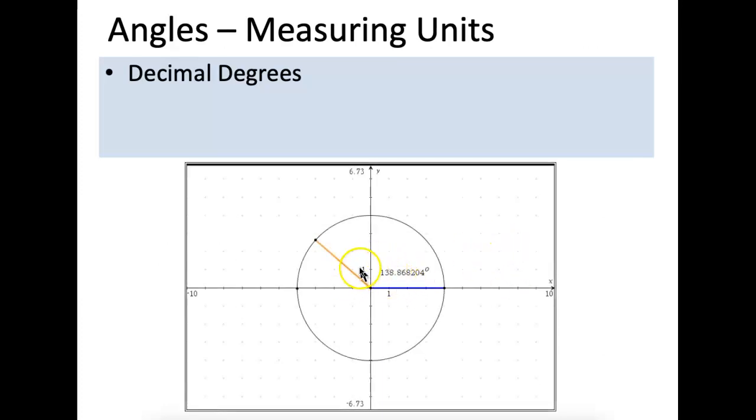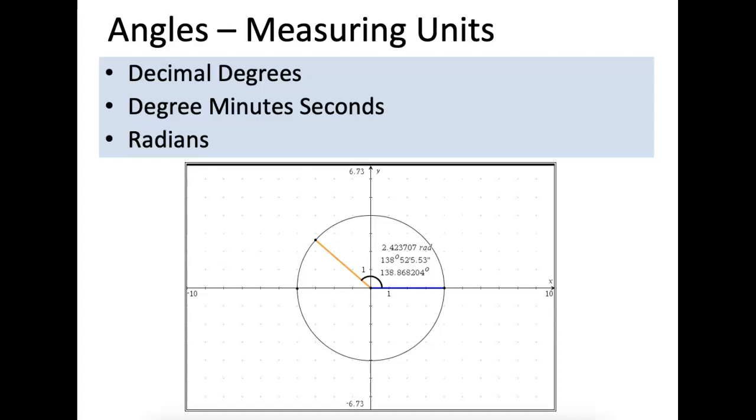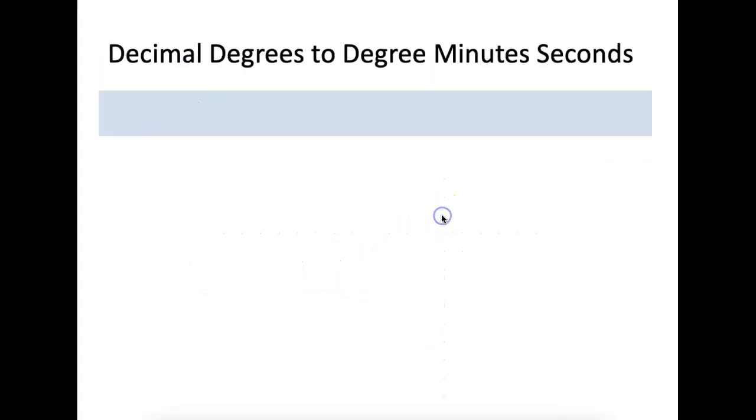Now, when we measure an angle, we can be very precise. In this case, this angle measures 138.868204 degrees. And we call that decimal degrees. Another way of measuring that is to change it to degrees, minutes, and seconds, using the fact that there's 60 minutes in 1 degree and 60 seconds in 1 minute. And then a third way to measure that same angle is in radian measure. So this one measures 2.423707 radians. Now, if the length of this part is 1, and it's not though, that's 5. But if this were 1 and we wrapped it around, that would be about 1, and that's going to be a little more than 2. So that's a radian, the wrapping part, and we'll look at that a little more later.